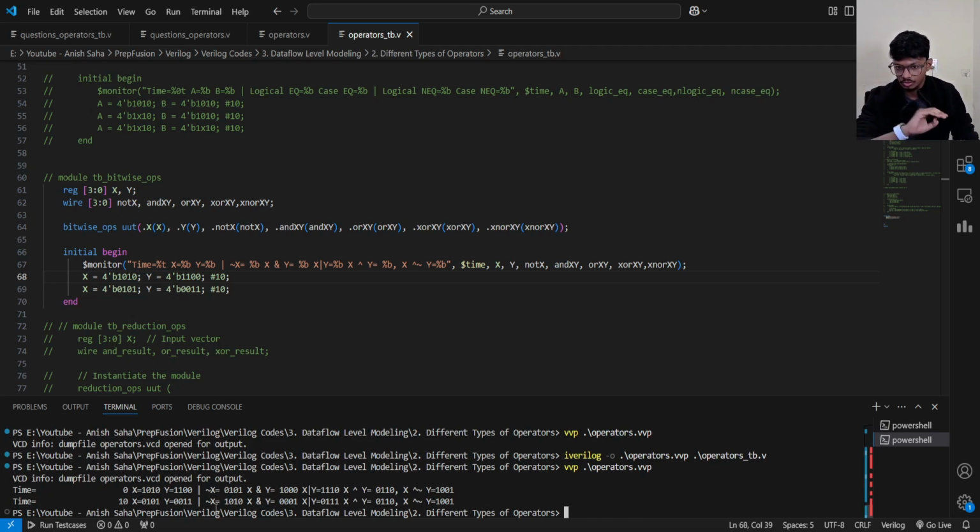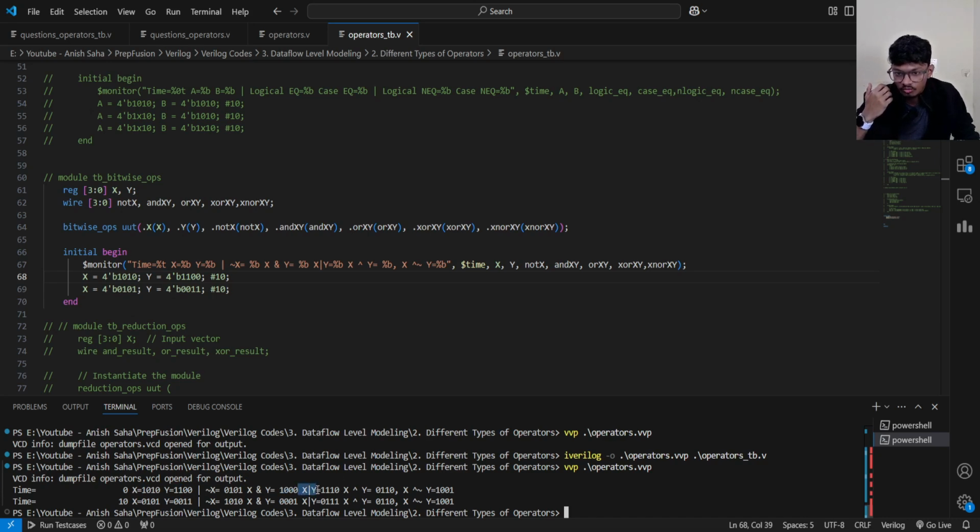We are just using the bitwise operators, and they perform operations bit by bit. So not of x is like a reduction operator, right? It nots all the individual bits. If you see, the LSB is 0, here it is 1, so it is 0 1 0. Very simple. Then what will be x and y? X and y will again be bitwise. 0 and 0 will be 0, 0 and 1 will be 0, 0 and 1 will be 0, here 0, and the MSB is 1 for both of them, so that is 1. I hope you have understood this.